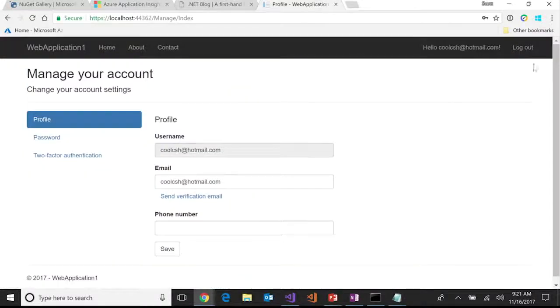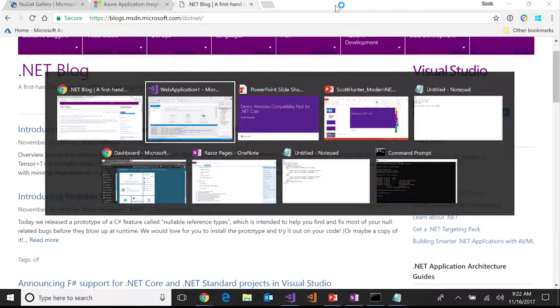Great. Now, most websites, when I log in, I have a place where there's like a photo of me on the website. I can put my profile photo up. And so I was looking at this and I was going to go, man, I want to add that to this application. So let me show you how to do that and show you some of the cool features in the product as part of that. So let's go back to the IDE.